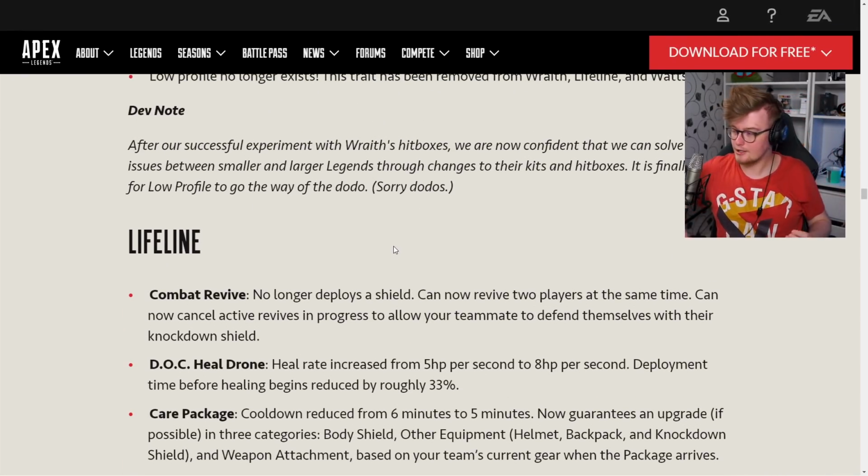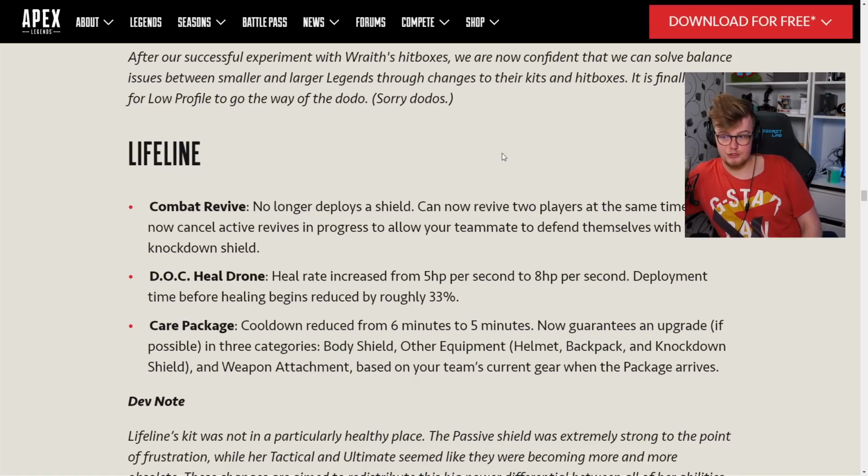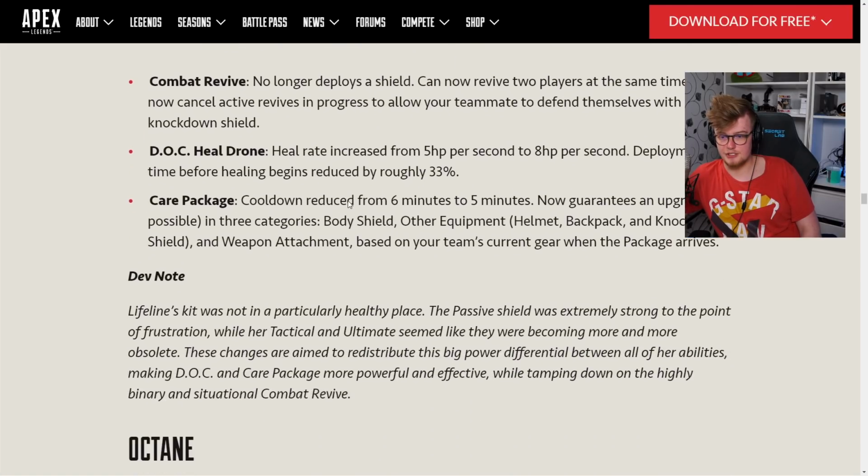Lifeline, oh, and here comes the juicy parts. I've been asking for this since forever. Lifeline, Combat Revive no longer deploys a shield, can now revive 2 players at the same time. Ooh. Can now cancel active revives in progress to allow your teammates to defend themselves with their knockdown shield.